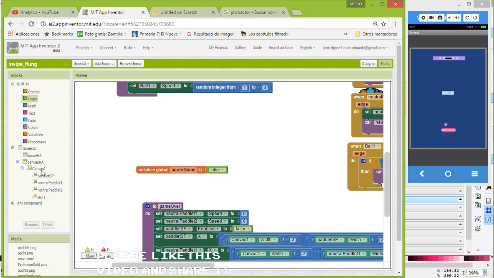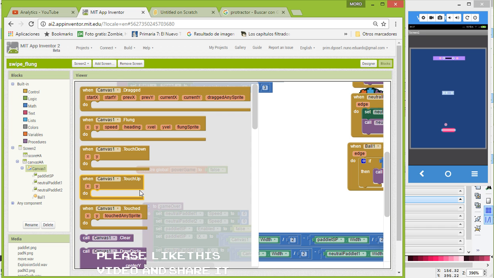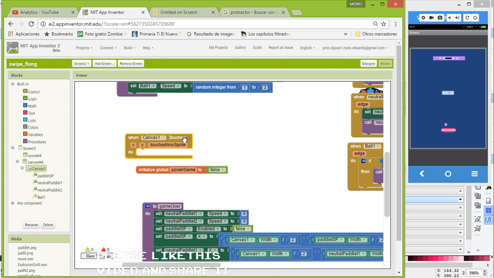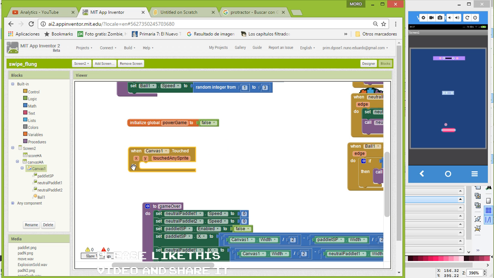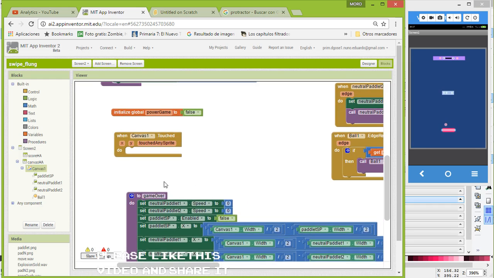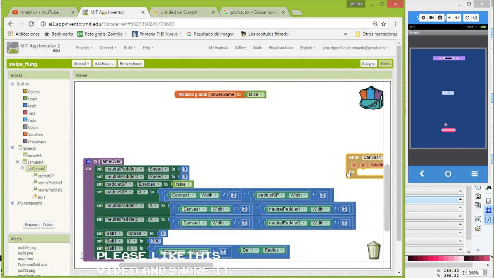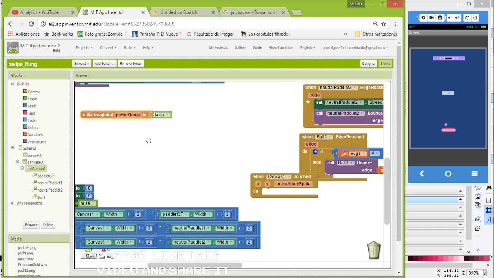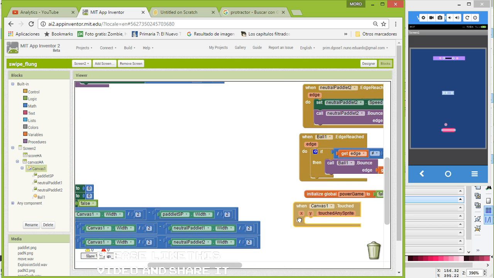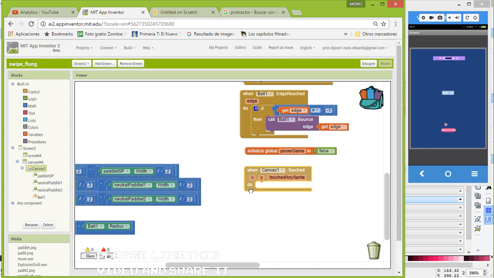So now when we touch the canvas, I want to change this variable, or I want to detect if we have that thing. So just let me move the game over here. We have my variable over here, and let's go back just to check how to use that.